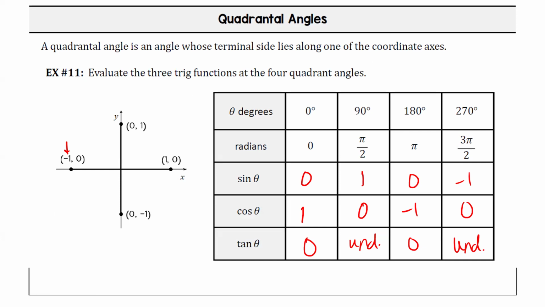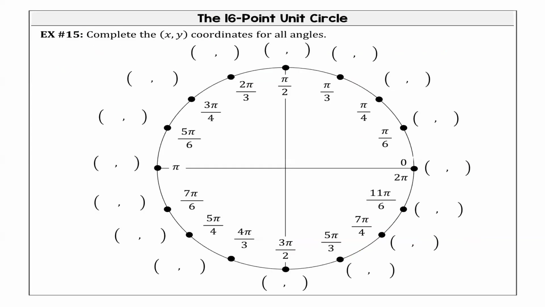Yeah? Okay. We also learned that sine and cosine represent what of an ordered pair? Your X's and your Y's. So when I'm going around from here to here, filling these in, first we're going to talk about what their angle, what the degrees are. So 0, obviously 0 degrees.